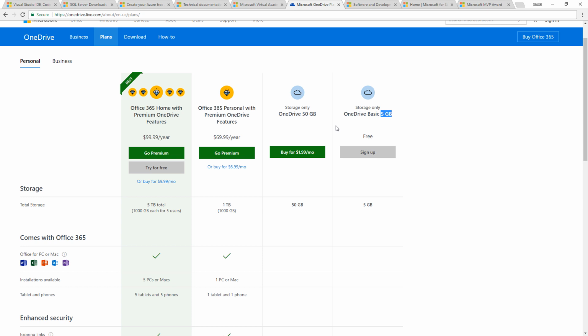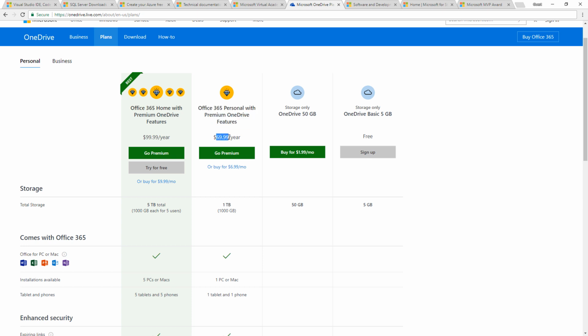But if you want to take one step up and pay $2 a month or $24 a year, you can multiply that 5 gigabytes by 10 to get 50 gigabytes of storage space. That's nice. $24 gets you 50 gigabytes of storage space. But, and here's what I do, is one of these two options. Now for me, I use this top option here because I have a whole family. But for you, it might just be the personal, because you only have one account.